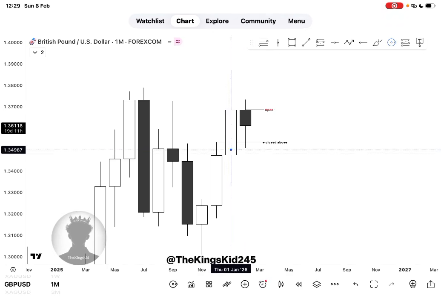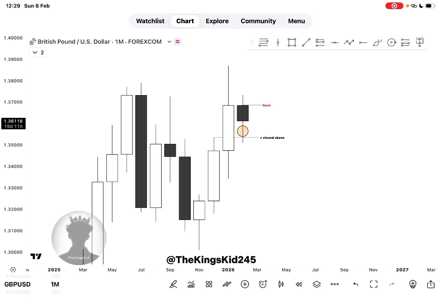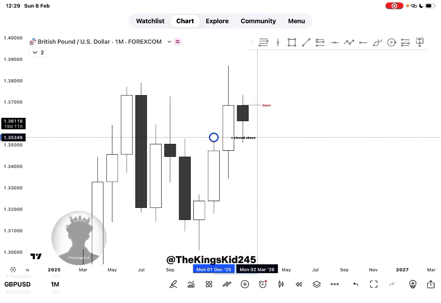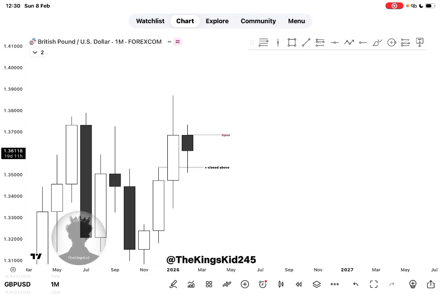Now what this pair is doing around here, everything happening right here, is the wick that is forming, playing effects. So what do you want to do? You want to wait for the wick to form, allow the wick to form. If you want to trade the wick, good and fine, you can trade it from this key level. So this is the opening price and this is the key level. Price came to rebalance the week of December candle.